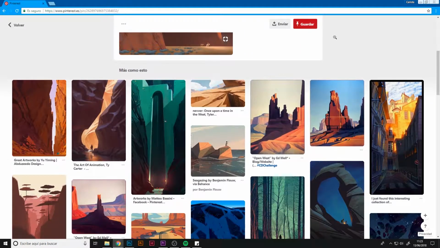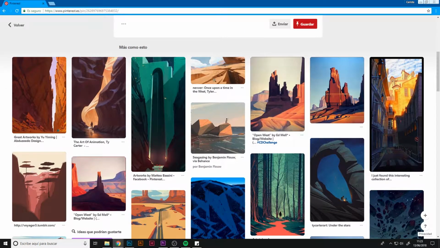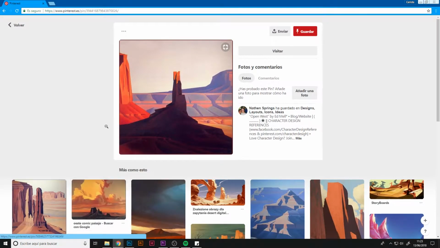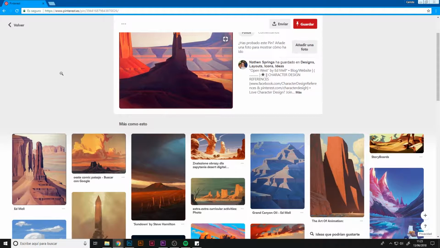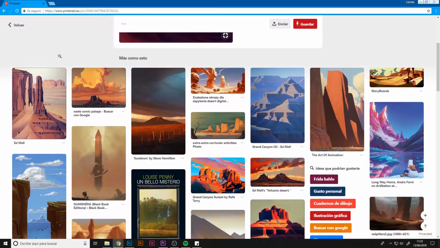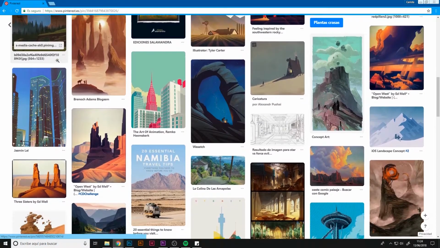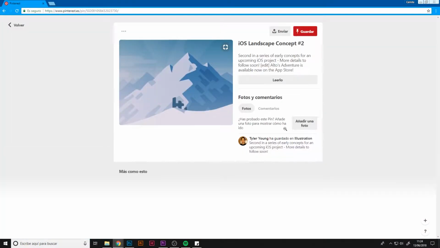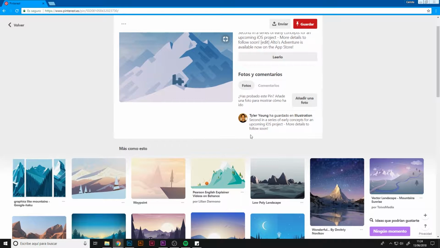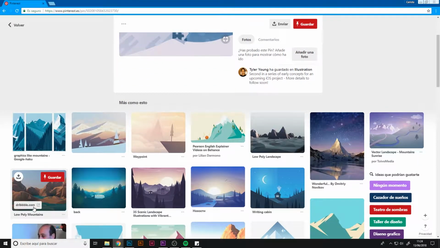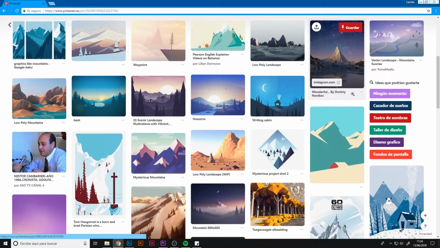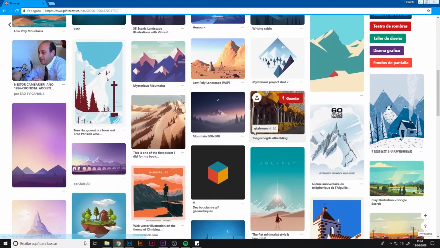In this case, what we can do is look at a lot of images in which the common factor is usually the color palettes. And if we take a closer look at the lighting and the shadows, what we see is that there's a lot of detail that will be a big reference, as an image from which we're slightly taking certain features to apply them to our illustration as an inspiration.